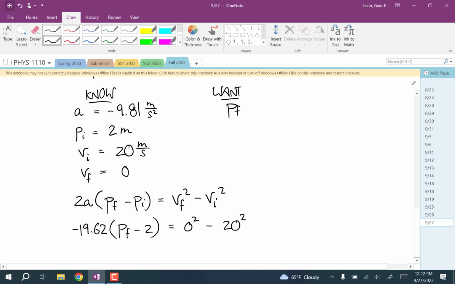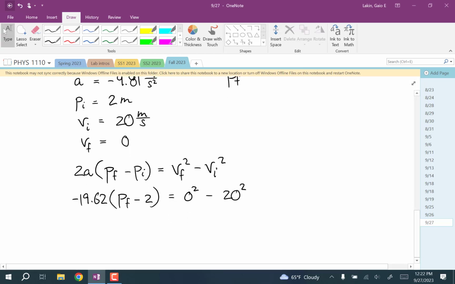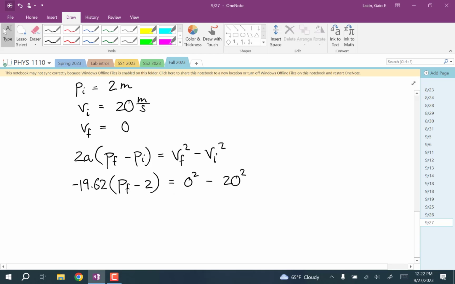And there were a handful of people who got to this step and then just had algebra problems. I didn't take off much for that. I took off 1 point if your only mistakes were algebra or whatever. But I want you to notice a couple things about this. First of all, that negative is not included in this square. After you square this 20, you still have that negative there. I saw that a couple times.